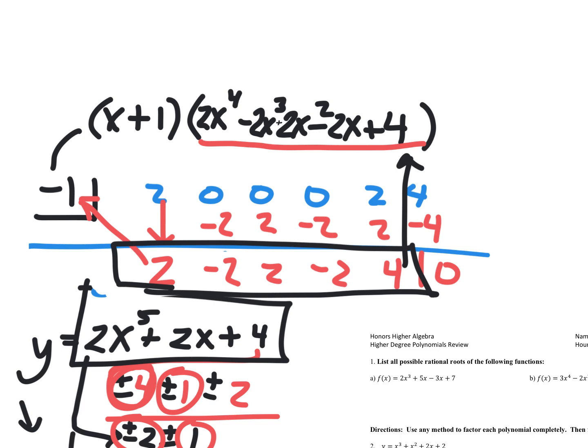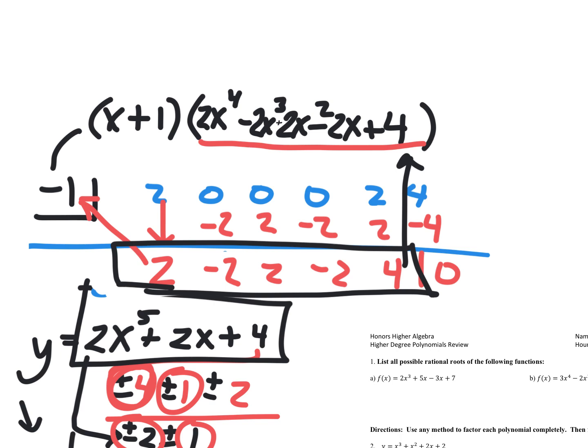Would we have anything that hard on the test? Probably not this hard. But would they factor again? Oh, definitely. Definitely they'll factor again. All right. So that covers synthetic and what's called rational root, which is like which roots could work. All right. What else is on this test?